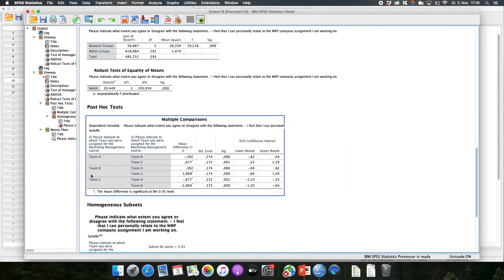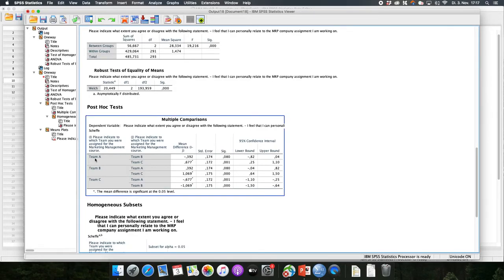offer these post hoc tests you see presented here in the table. And what the table does is display the post hoc tests between the different teams. So it really focuses on the difference in means between the groups in the independent variable, and it does so in a pairwise manner.